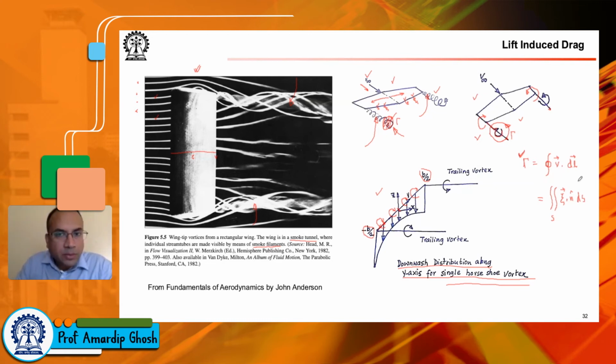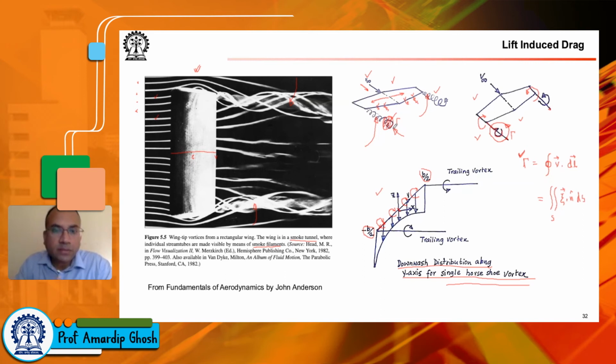So, long story short, a finite wing generates trailing edge vortices. Trailing edge vortices can be replaced by trailing edge vortex filaments. The strength of the filament should match the strength of the trailing vortex. We will see that the strength actually remains constant from cross section to cross section of this vortex filament. It's part of the Helmholtz vortex theorems. That is, at a given instant of time, the strength of a vortex filament will be the same from location to location, and it stems from what we mathematically call the divergence-free vorticity field. In fact, we will talk about it in the subsequent slides.